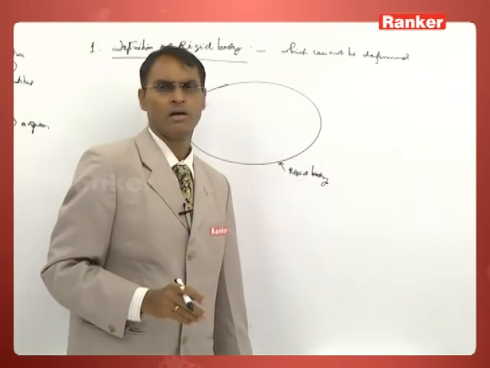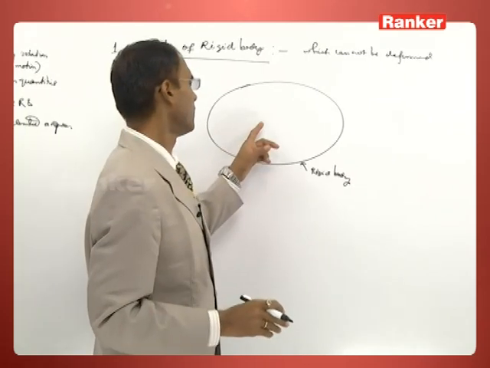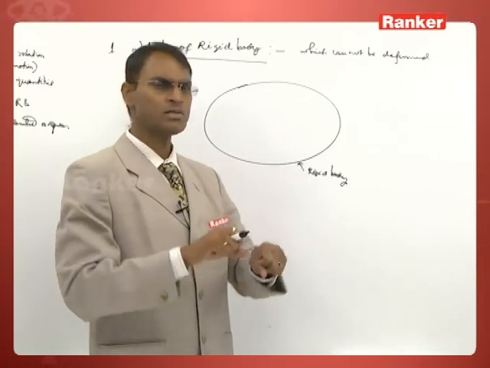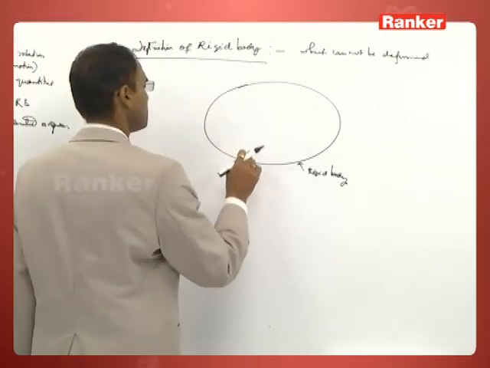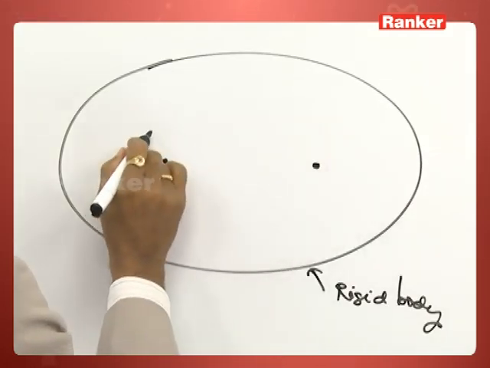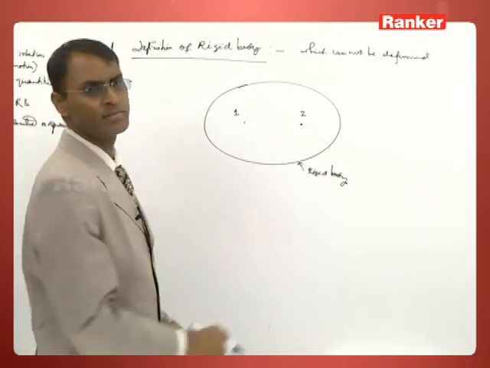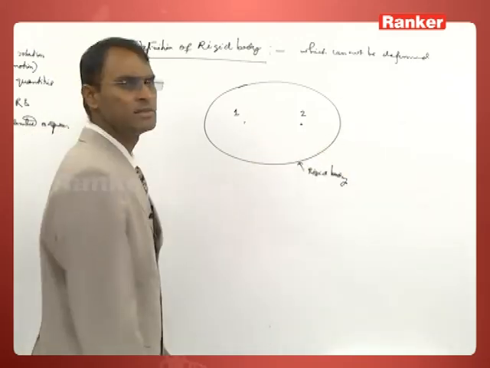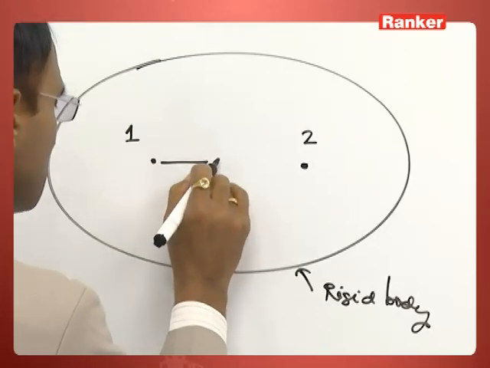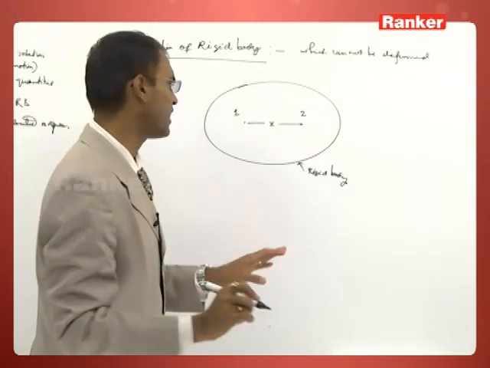How high or how strong the force may be, how strong the torque may be, you cannot deform it. You cannot compress, you cannot elongate, you cannot twist it significantly. That's the rigid body. Mathematically, you can say that when you take 2 points, the body cannot be twisted, elongated or compressed. Then we can say that the distance of separation between any 2 points of the rigid body remains constant for all times.